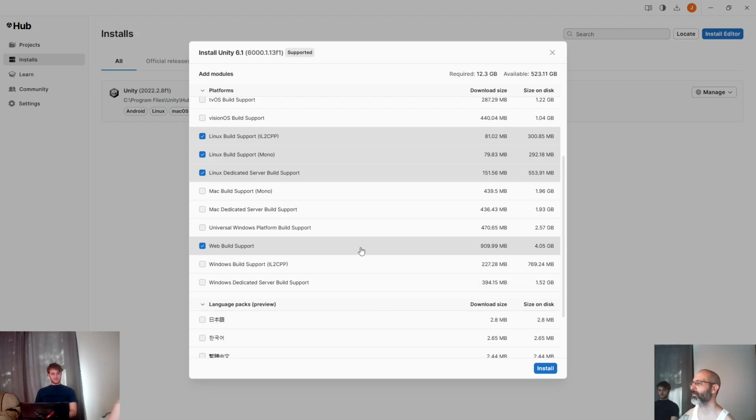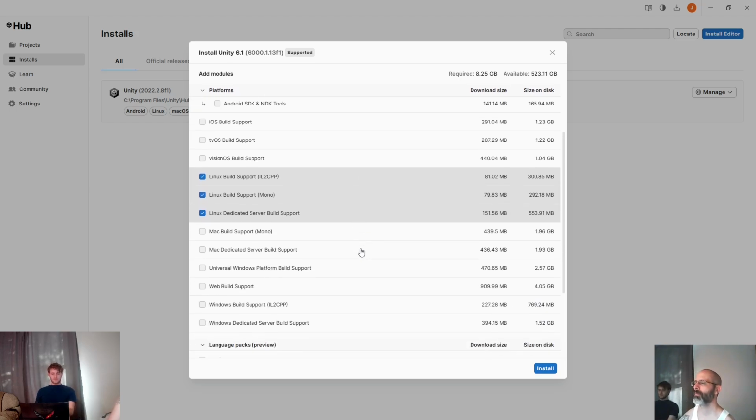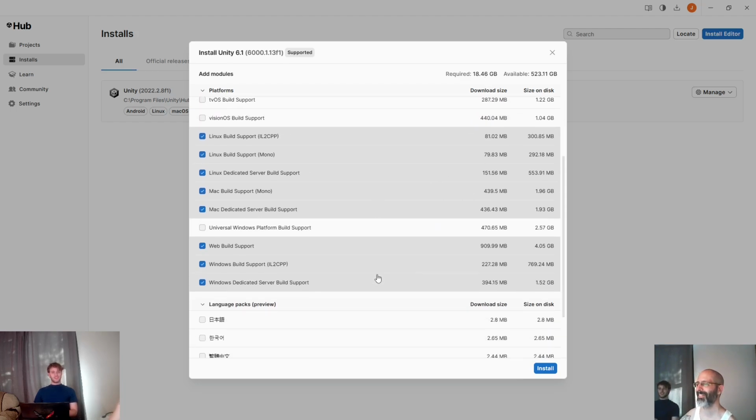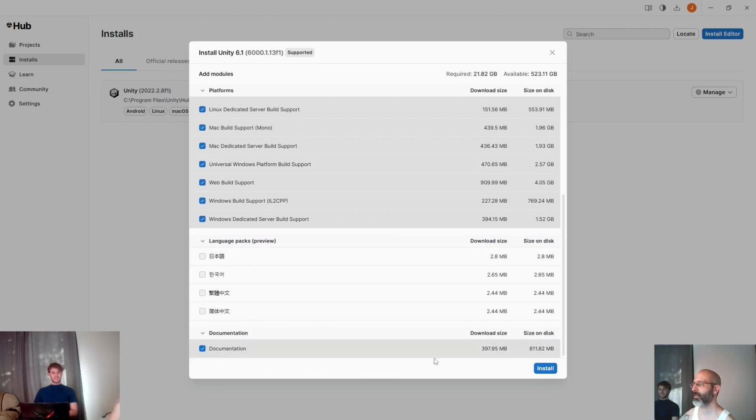Might want to do web, but look at that, 4 gig. Holy crap. Mac build server. 500 gig? What? Oh, required 18. We'll do UWP since we're doing the rest of it anyway. Yeah. Let's get documentation.